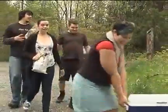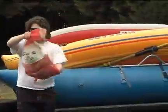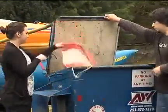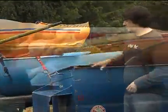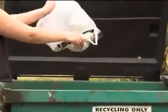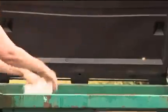You're probably going to bring some food and drinks along on your trip, so keep a garbage bag in your raft or boat. Stow your bottles, cans, and trash in the bag during your trip, and then toss the bag of garbage in one of the trash bins when you're done. There even are recycling bins for cans and bottles. It's one of the most important things you can do to help keep the river clean.